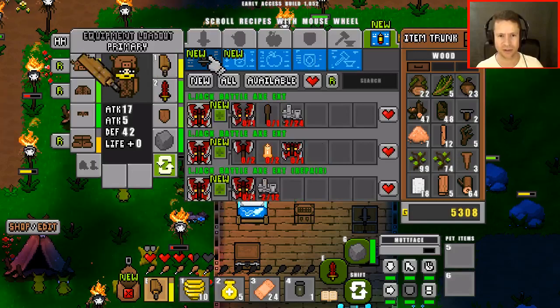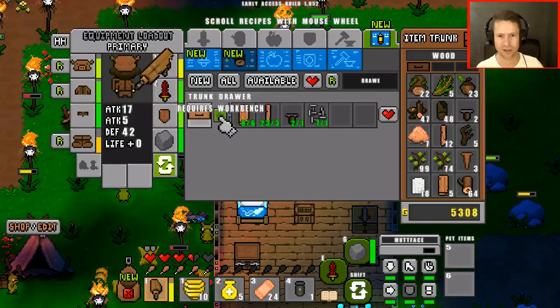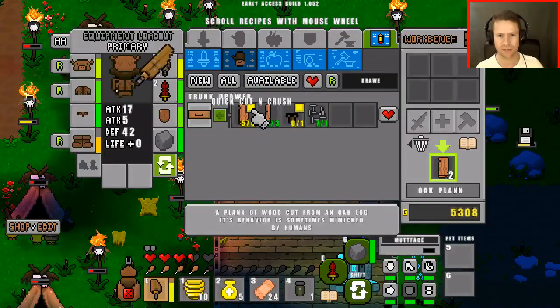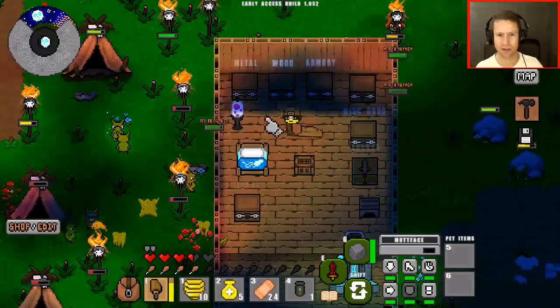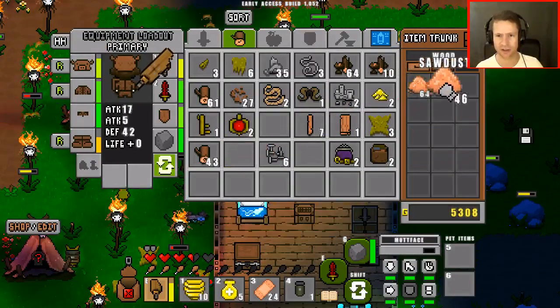Oh, it's because I'm on new, that's why. I can never remember where drawers are. There they are. Requires workbench. Oh. No longer got my stuff. Right, there we go. Right, you there. Go in there. And I can put all this gunk.